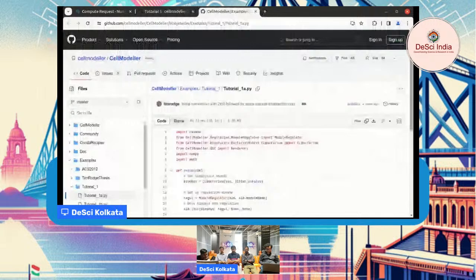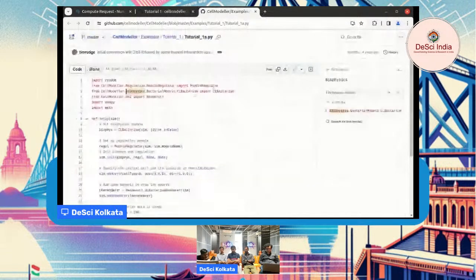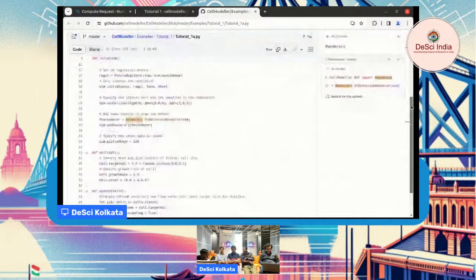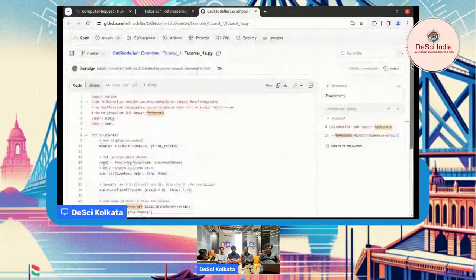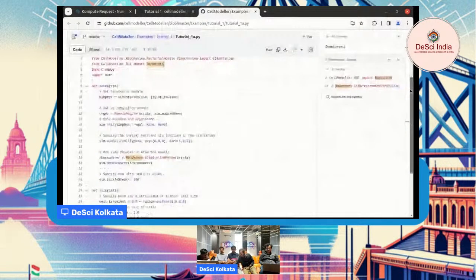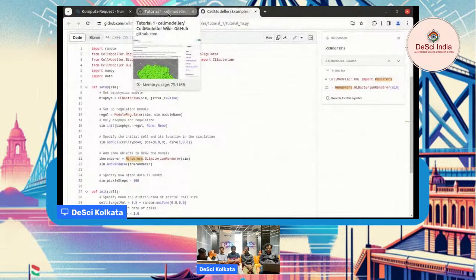You can see here we have used Cell Modeler as a library. Here we are calling these modules, and then we are trying to simulate the cells in a programmatic manner. When we do this, we need the GPU so that the work is done efficiently and quickly, and we can see the computation of cells in a periodic manner.